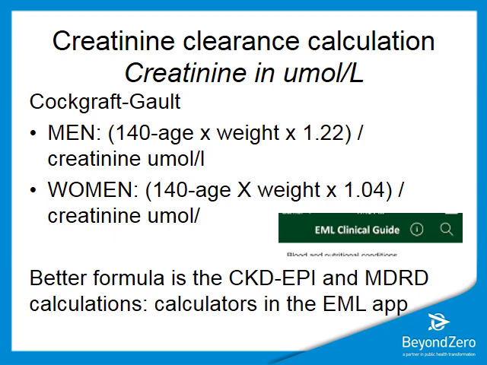If you need to make a decision about, for example, adjusting dosages, using the CKD-EPI calculation is the best one to use. If you don't have access to the app and you don't have access to these particular calculators, then this is the Cockcroft-Gault formula that you need to use.